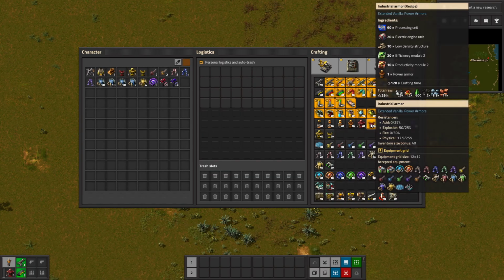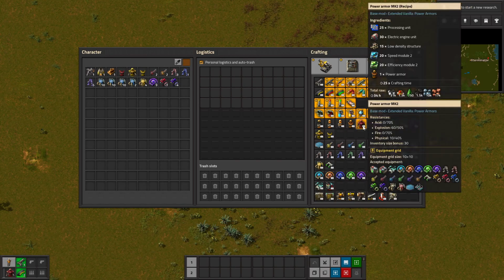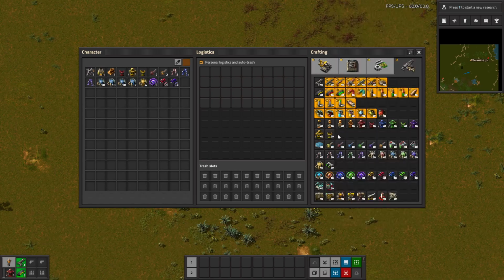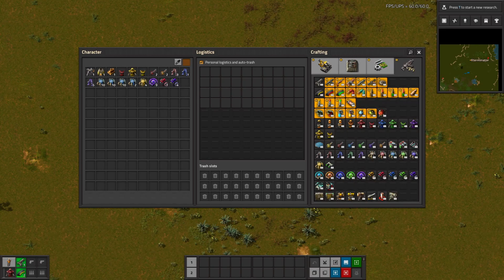And again, like I said, the grid is just generally bigger. So this is 12 by 12 Mark II industrial, or just industrial, whereas this one is 10 by 10, and so on and so forth. But this last one gets very expensive. This is incredibly expensive. But again, the resistances are off the charts on that one. And then a bit lower on the industrial, but still quite good. And the grid is just massive. So there we go, guys. That's it.